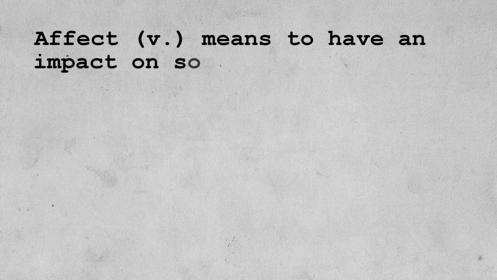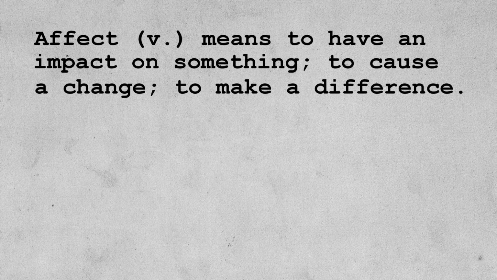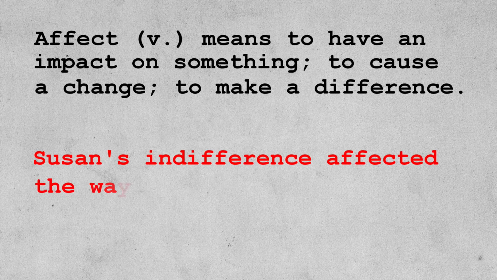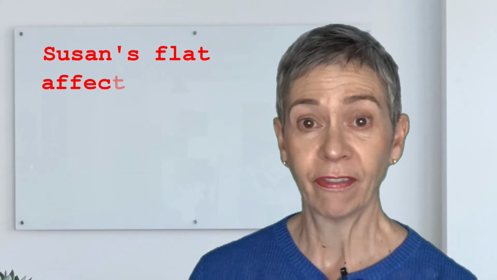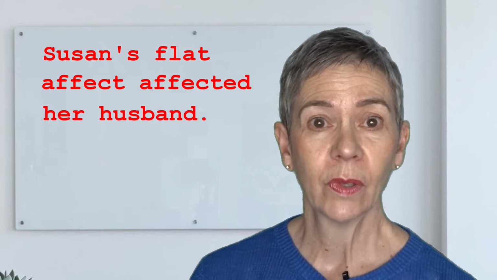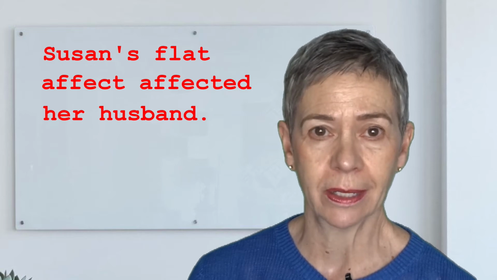Affect as a verb, affect, means to have an impact on something, to cause a change, to make a difference. And here's an example in a sentence. Susan's indifference affected the way her husband responded. So, Susan's flat affect affected her husband. You can use affect and affect in the same sentence and they mean 2 different things.